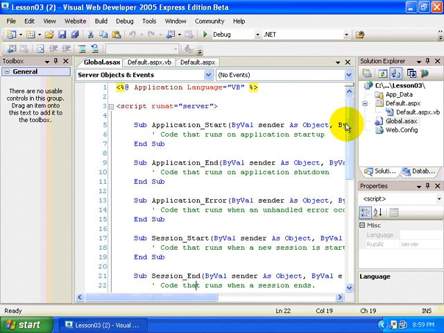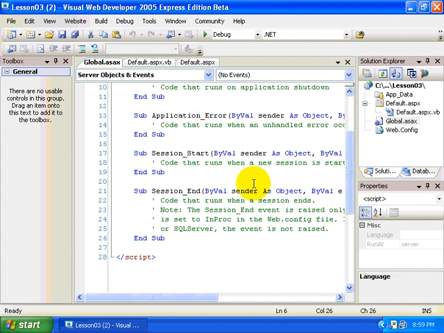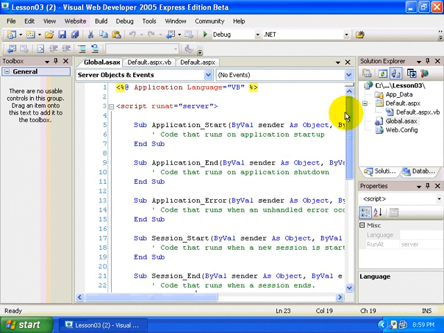Every time our application starts, we can initialize and cache, and we'll talk about caching a little bit later, where we can store up some of the common values that we might use throughout our application, or we can store information about individual users on our website, or every time, for example, a new user comes on our website, we can keep track of how many users are currently on the website. And let me show you how that's done. Let's write some code here.